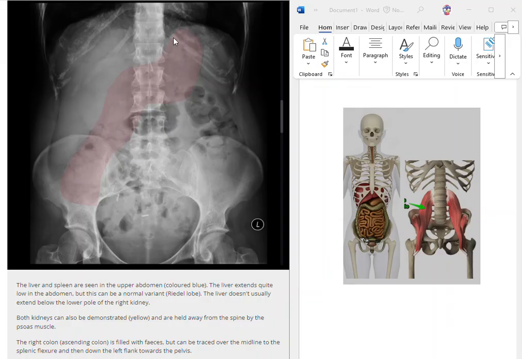Splenic flexure is up high at the very top of it by the spleen, obviously. Splenic flexure on the left side of the body. All right, so let's see if I can highlight the rest of it. There we go. All right, you see this loop-de-loo that's happening right up there? I'm going to highlight, right?